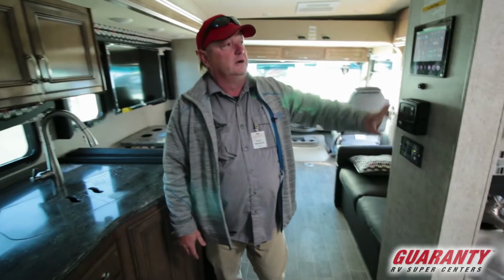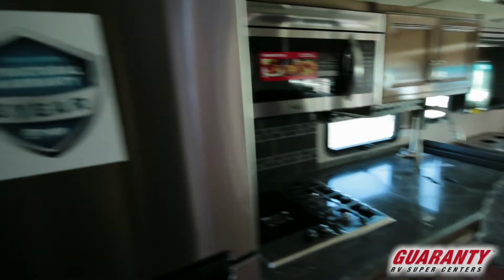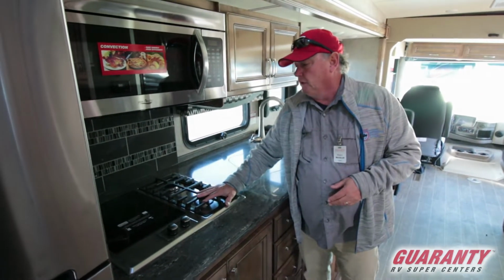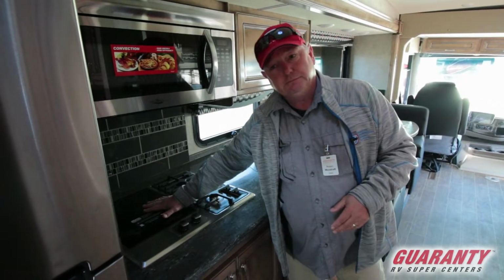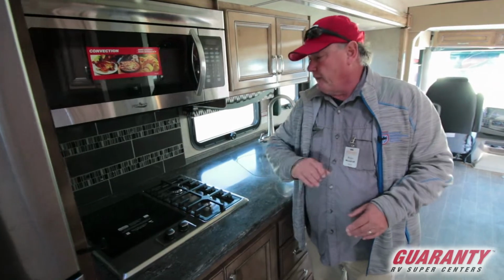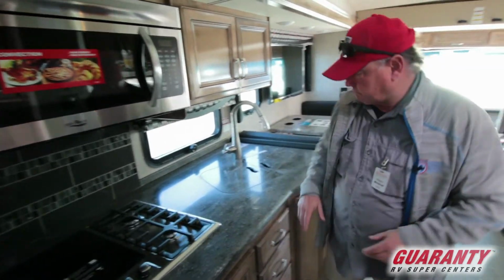It has an inverter. It has the touch screen. It has the electric refrigerator, no propane, no firebox in the wall. I love the way that Outlaw is doing this stove. You can do true induction. You can program the temperature you want your pan, and that's how hot it'll get. Or propane if you're off grid.